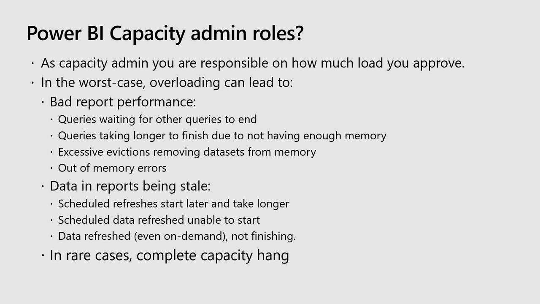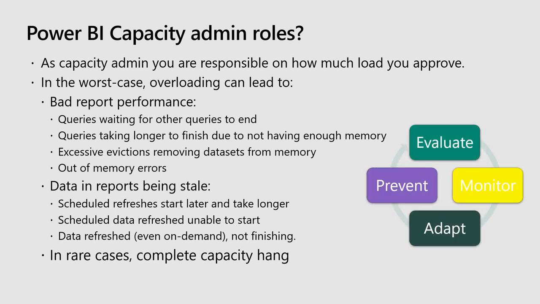And those are the thresholds that you should look into when you're managing the capacity, which we're going to look into now. So what we introduced in previous sessions is something we call the circle of life, which is the kind of paradigm we want capacity administrators to constantly engage with. It means you need to evaluate the load that you want to run in your capacity and with that fit in your capacity. You need to monitor in yellow, which is a bad choice of colors.